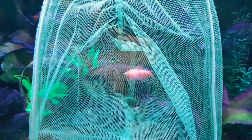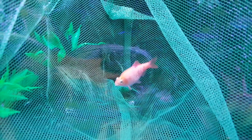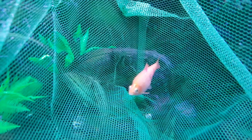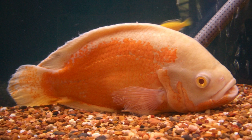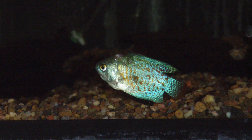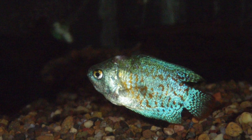Apart from looking thin, fish can also present with dropsy. This rosy barb has a serious case of dropsy — the scales are protruding, the eyes are bulging out, and there's also hyperemia or redness on the skin. In some cases fish may present as being heavy with loss of buoyancy, as you can see in this Oscar. In this dwarf gourami it can also present not only with being thin but also with skin lesions, as you can see from the discoloration on the top of its head.